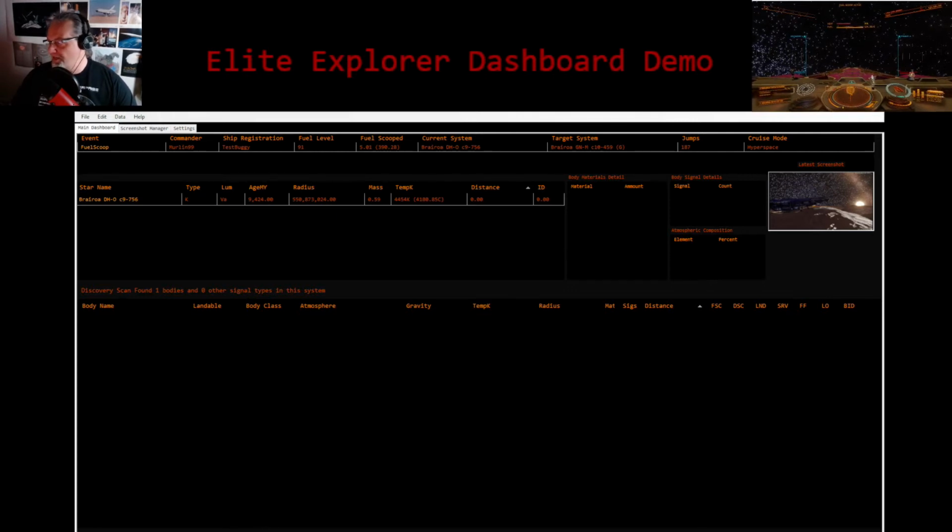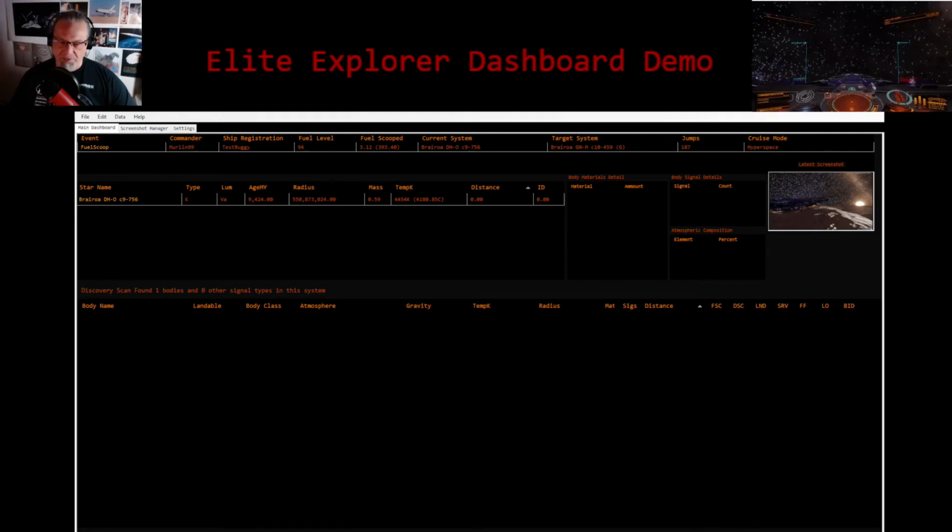So our next star is a Class G. We can see this again up here in the target system. And you can see that this keeps going down every time we jump because it counts it from the logs. You see here, this tells the last amount of fuel that I scooped in one scoop before I pulled off. Normally, if you're just sitting there refueling, these will be like 5 something. So let's jump again to this Class G and see what we find.